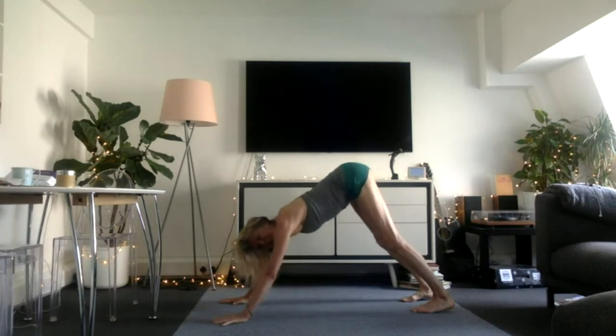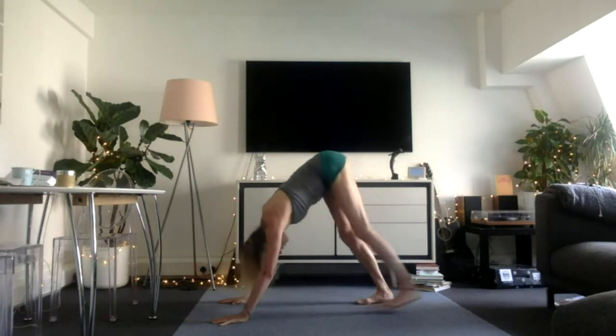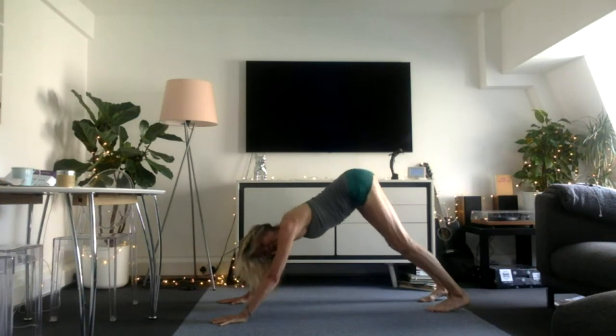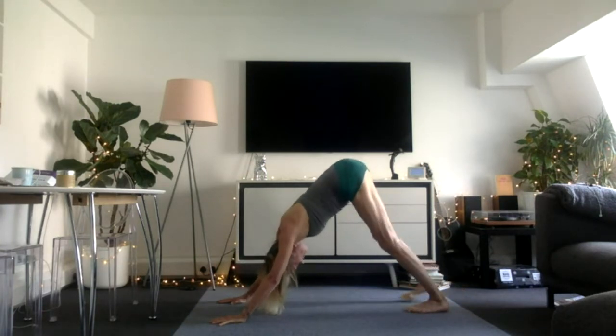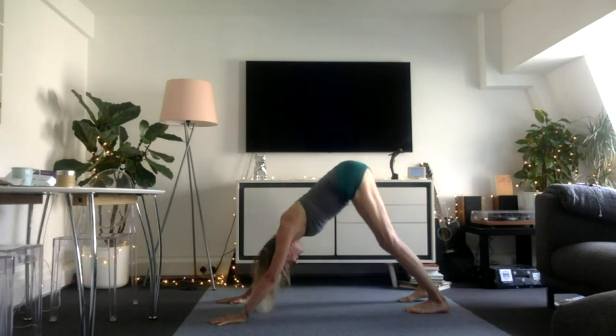So we get really habitual with our down dogs. We can always stay in the same place. So you can always kind of see what it's like if you bring them in a little bit closer or maybe a bit further away. And you'll find the further away they are, the harder it is to get your heels down. Not that it's important. You don't have to get your heels down, but it's just an idea. So just kind of playing around with the space between and maybe having a little sway side to side.